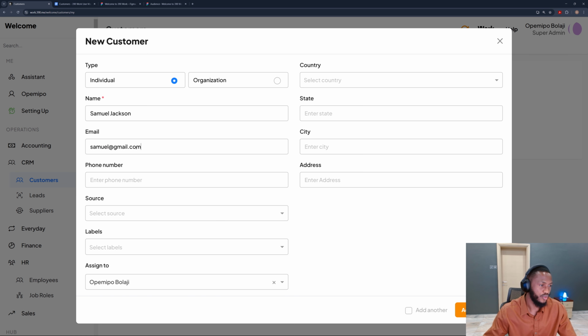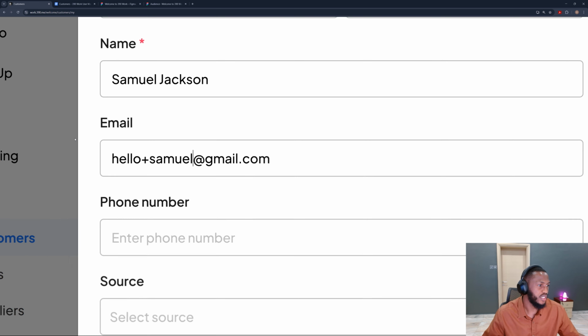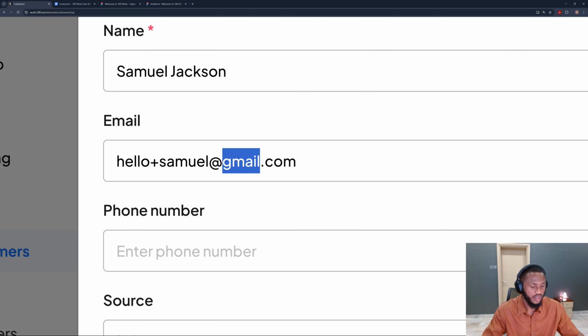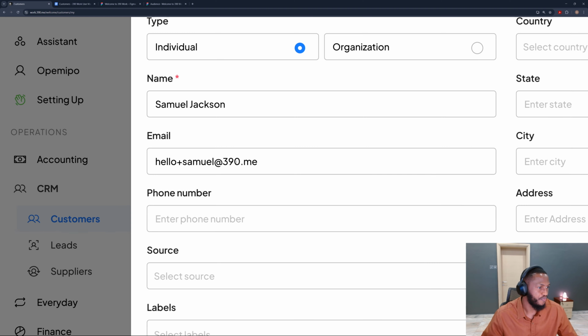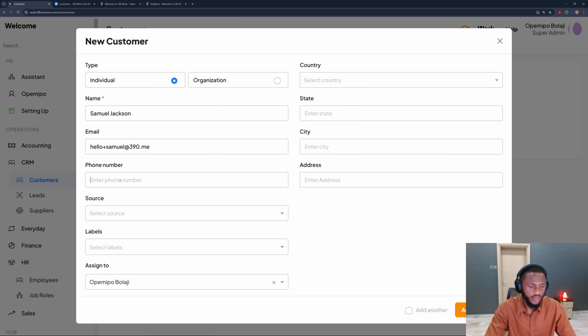Of course, it's going to go to a random person's email, so let me use this email. This is a Google alias. Phone number could be anything, I could decide to just put official number.